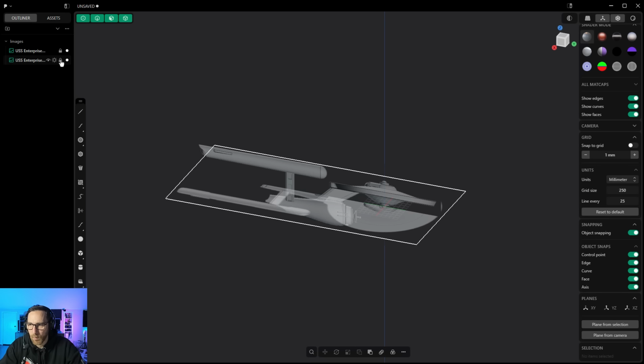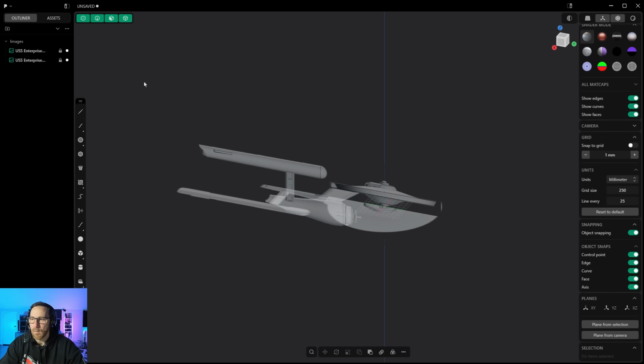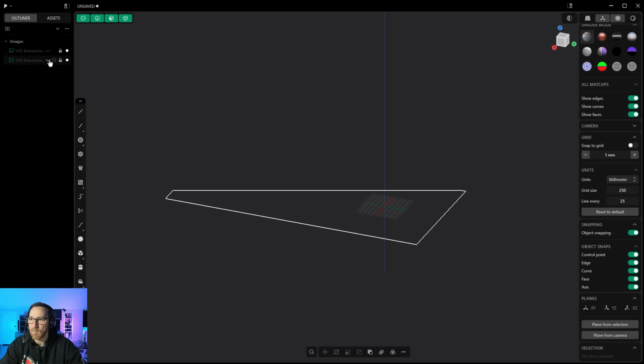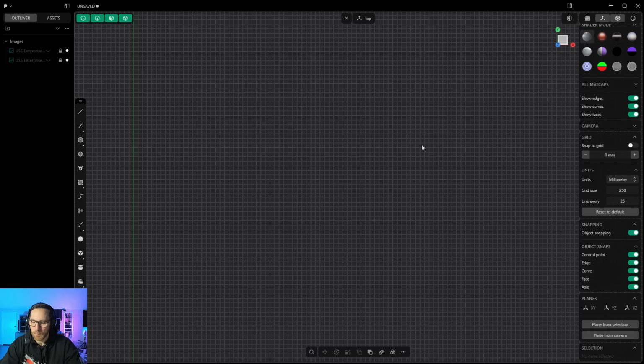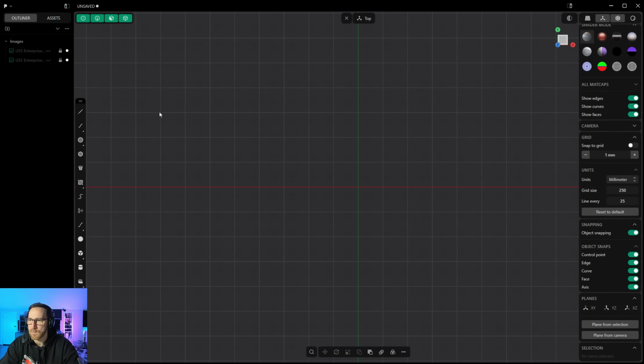You can lock it if you want, but I find it much easier to lock it like that. There is one variation of this that I do want to mention because it can be helpful. And then we're going to move on to the actual file. All right, so I'm going to go to a top view, 7, /, so it zooms here.